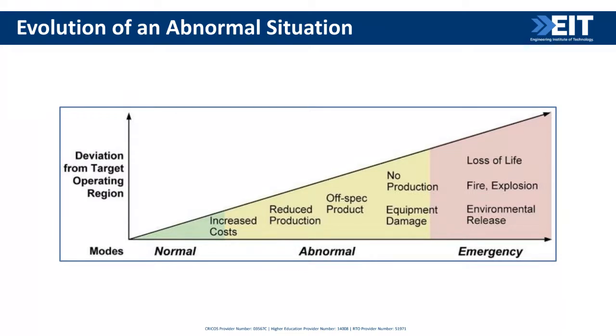So in an abnormal event sequence, the modes of the plant progress from normal to abnormal, and eventually it could escalate to emergency, if there are any failures in the critical systems or operations or technical support activities that are critical to maintain the process within its boundaries of operation or within its normal mode of operation. So the critical systems are the safety shutdown system, and the physical and mechanical containment. Then there are emergency response layers, which provide safeguard to the plant in a catastrophic event.